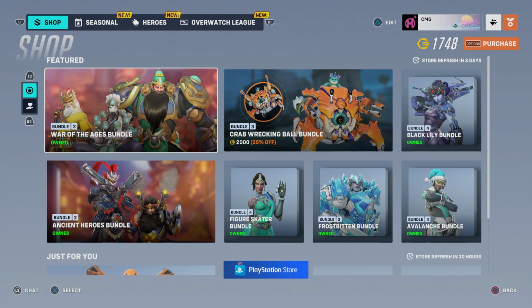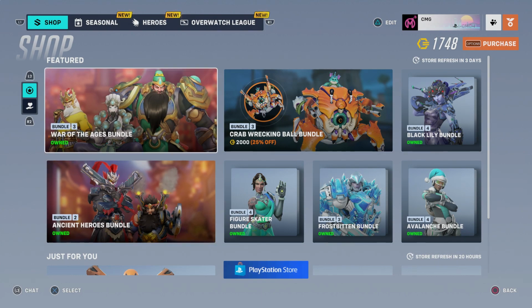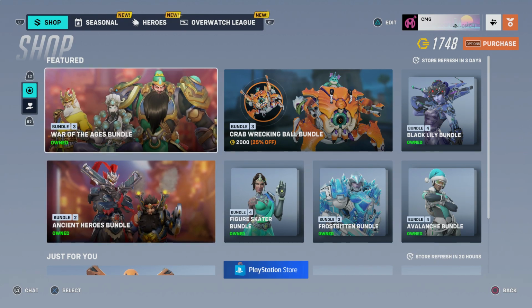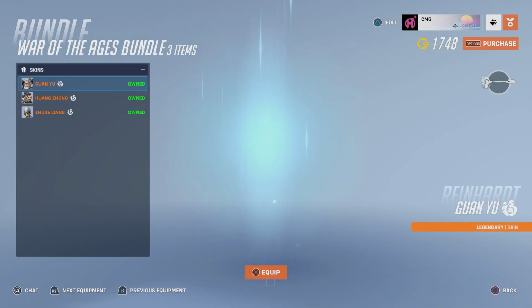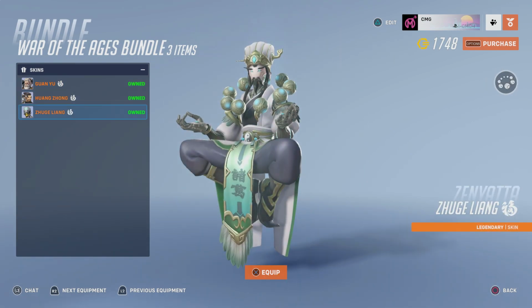where they did like a sequel to Junkenstein's Revenge, and they had like Junker Queen, they had Sojourn, and they had all those skins just sort of blended into this PvE event, and it had a way of just advertising you those skins. But if you look at this War of the Ages bundle here, I'm a veteran player, and I feel like I've been tossed aside because there is literally nothing for me to buy.